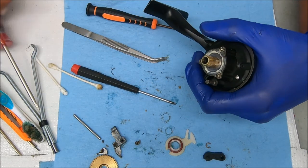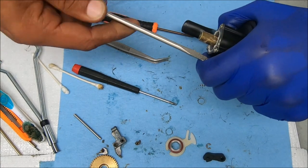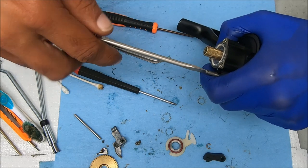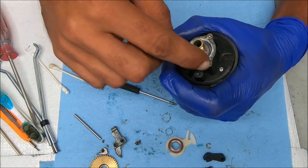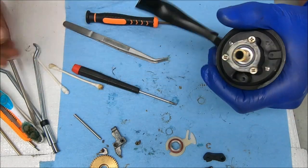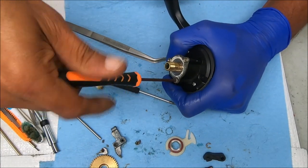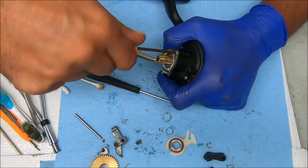Now we have to remove that. And this is not always easy, trust me. This one loves to get frozen inside there. And that's essentially just the post for the secondary dog. Now we can undo these three screws to remove the bearing cover and trash this part. Almost, we got this brake on there as well. Let's see if this works. Oh yeah. Oh yes, that's nice.